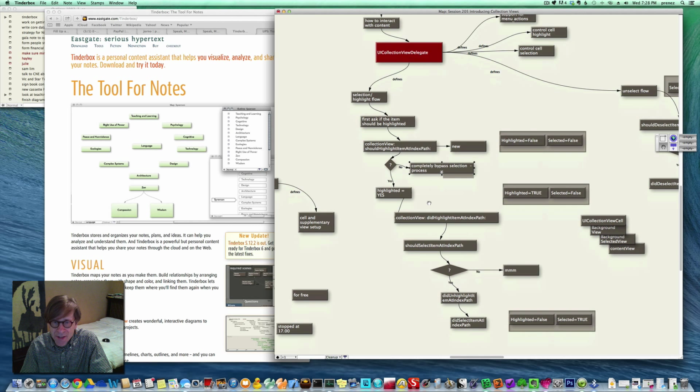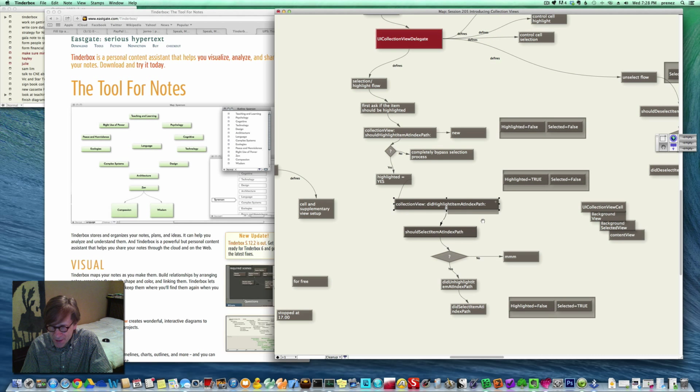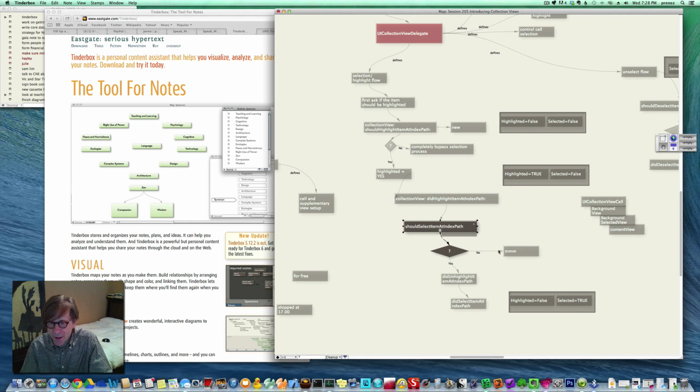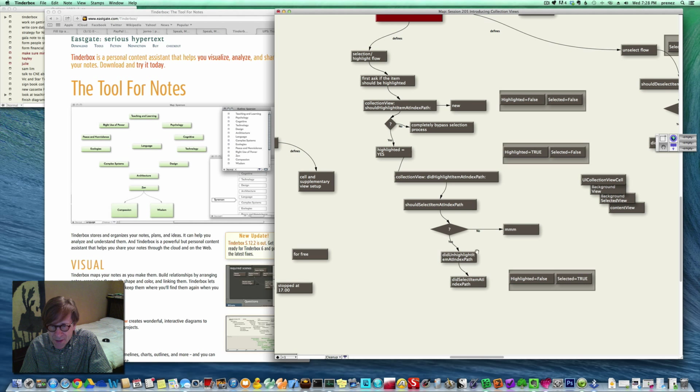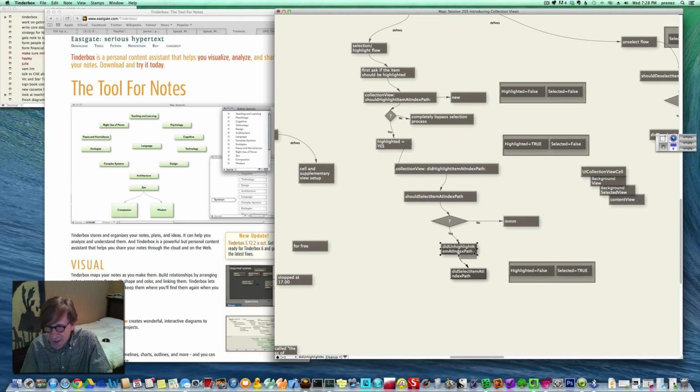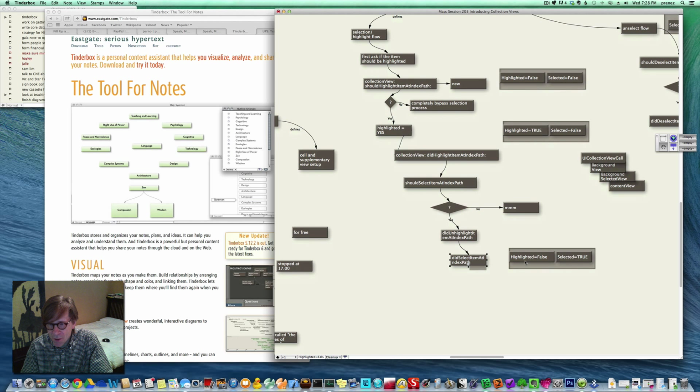If we start out with these two, highlighted equals false, selected equals false. If highlighted equals yes, we turn highlighted to true. We then run the method didHighlightItemAt indexPath, so it gives you a chance to respond to that. Then it asks if you should select the item at the index path. I didn't get a clear feeling from the slides about what would happen, but I guess it's just not selected. And if yes, we then unhighlight the cell and select it and say didSelect, which means highlighted is turned false and selected equals true.